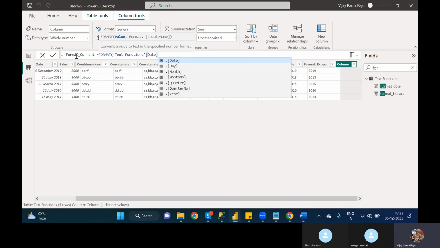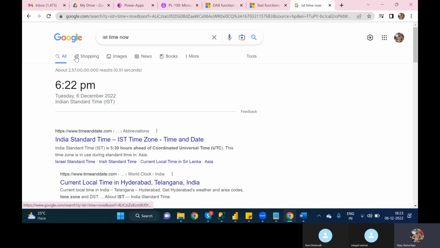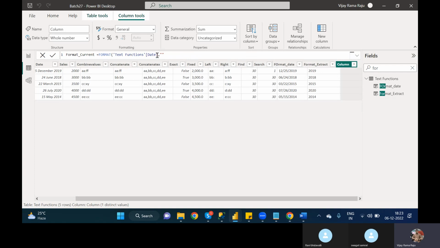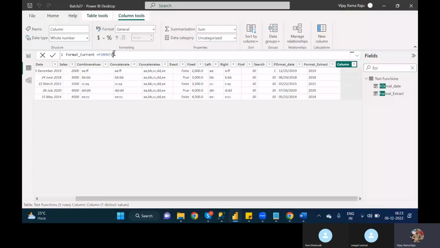Okay, first you need to pass the date column, and in the double quotes, so for example, sorry, not the date column. If I want to display the current date and time, what function do we have to use, Ravi? Now function, right?